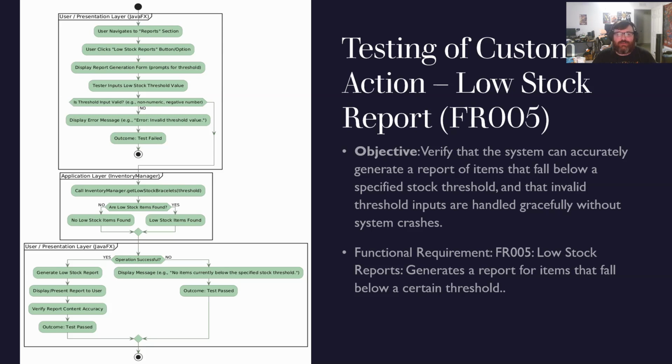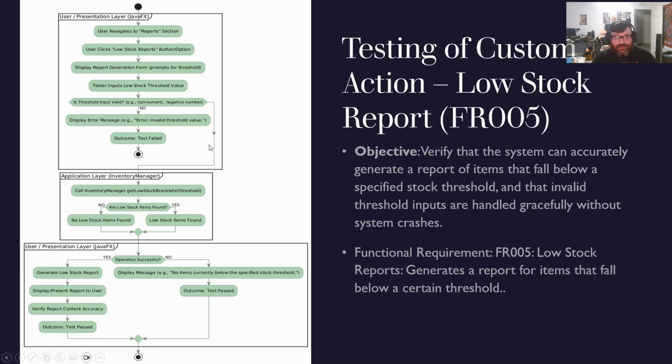So we want to make sure if there are none whatsoever, it displays that. If we have some of them, we want to make sure that it's displaying how many of them properly. So if no, it's not going to generate that report, and the test is going to pass. Because in this test, outside of the one outcome up here where it's an invalid input and the test fails, both outcomes have positive resolutions down here.